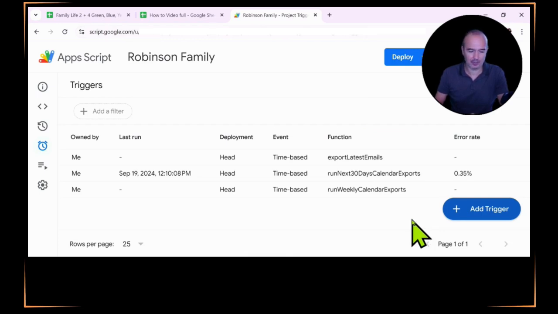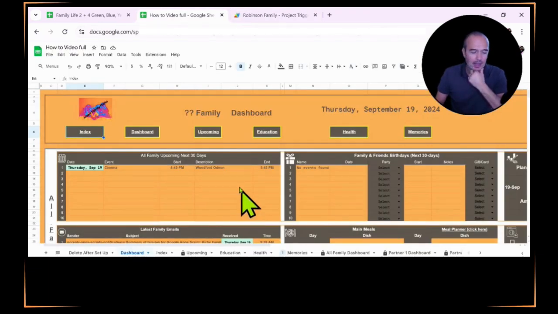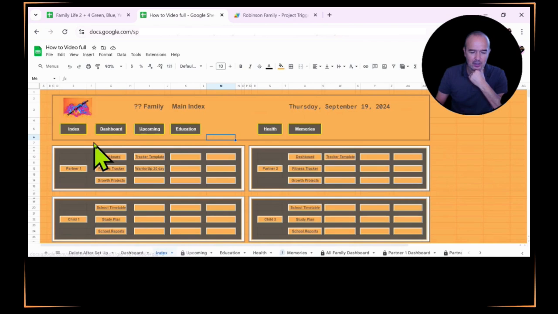So let's take a look at our index page, but before we do that, I just want to draw a crucial point to navigation, because what you'll see me do here is hover over a button and then just click to the index page like so. I'm using my laptop, so it's very easy to click and do when I'm using a PC. It's also very easy to do when you download the Sheets app onto your mobile phone.